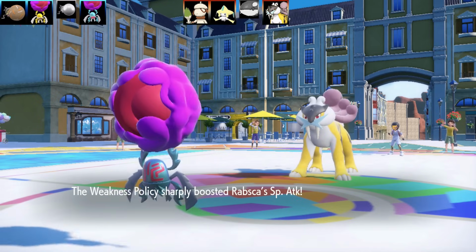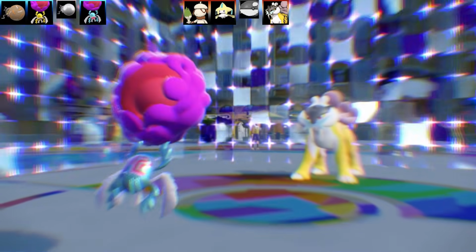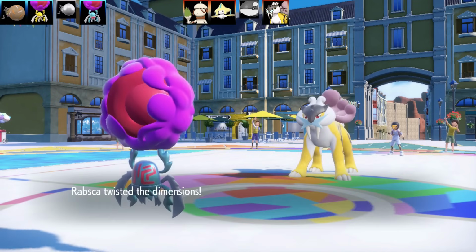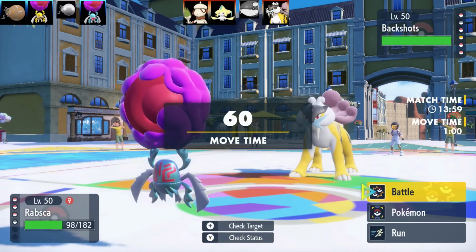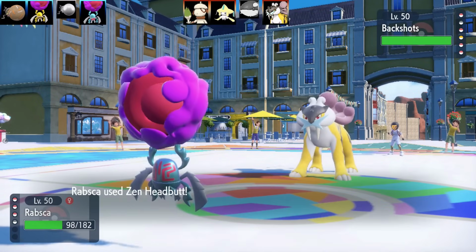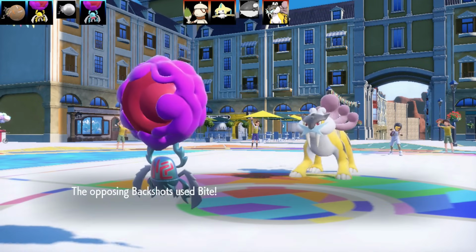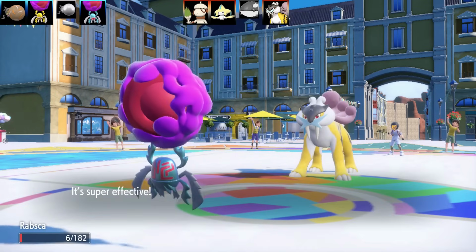It's not exactly the greatest in attack. I think it's got 50 base in attack, so it's not exactly what you call a hard hitter. So twisting the dimensions around with Trick Room. Now I can go for Zen Headbutt Flinch or Leech Life to get health back. Zen Headbutt's going to miss, so that's probably the first bit of bad luck I got the entire battle, and Bite almost took me out.